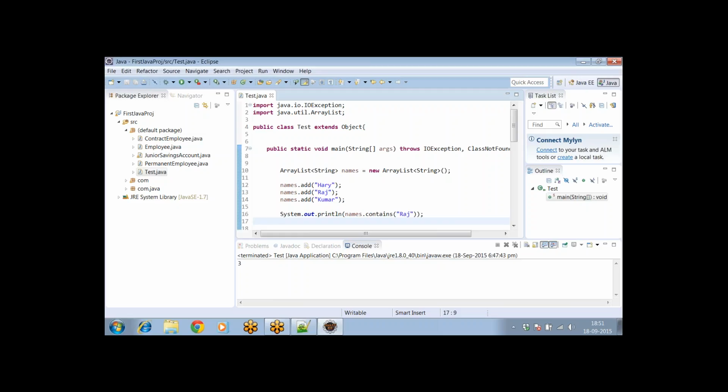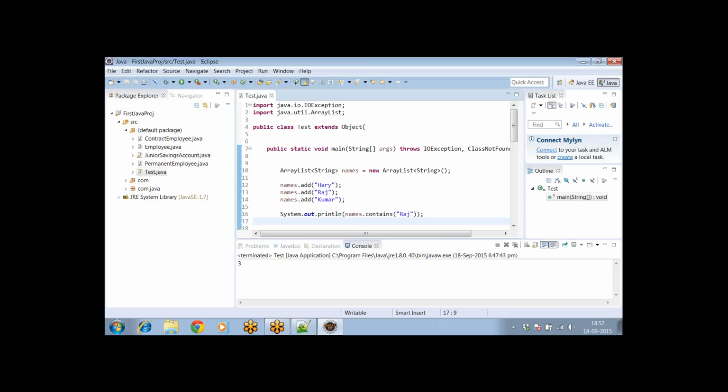We are passing that element Raj to the contains method, which means we want this method to search for that element in the collection.